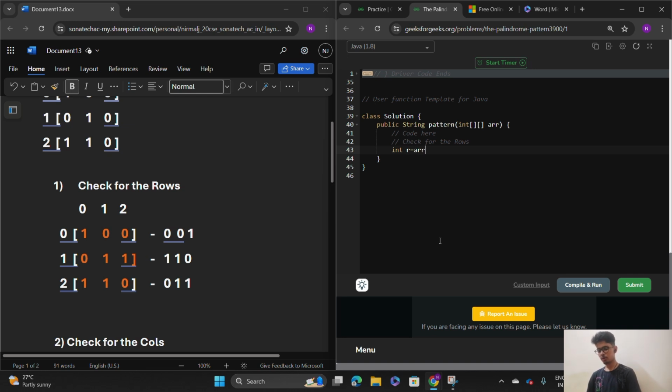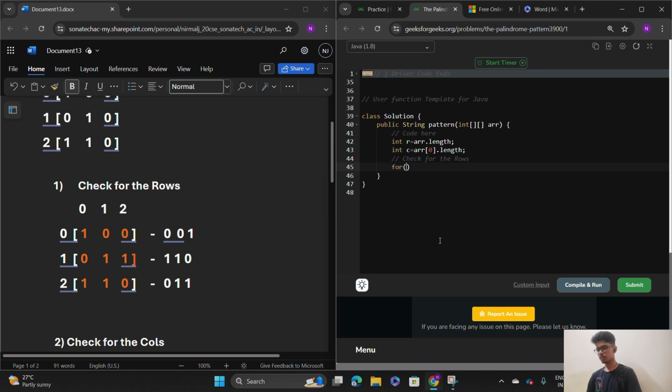For that, I'm going to use arr.length, and for finding the columns, I'm going to use arr[0].length. It will identify the columns present in our two-dimensional array. Let me first try to check for the rows. I'll copy this one and put it here, so it will be easy for you.